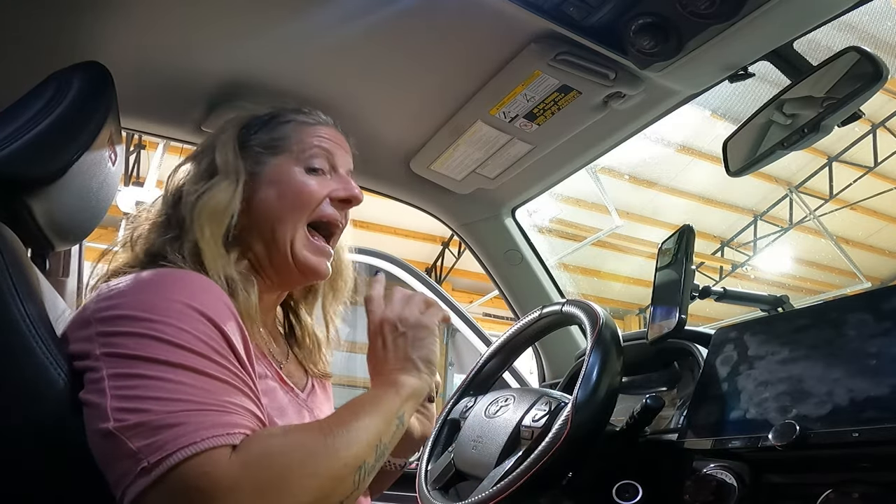JDM reached out to me and wanted me to review the steering wheel molding covers. I said absolutely, because they had reached out to me before, and I've done a video — I will link it above — about the little pockets on your 4Runner. They were unusable, and they sent me a product that made them completely usable, and I love that. So when they gave me the opportunity to review something new, I was like, yeah, send it to me.